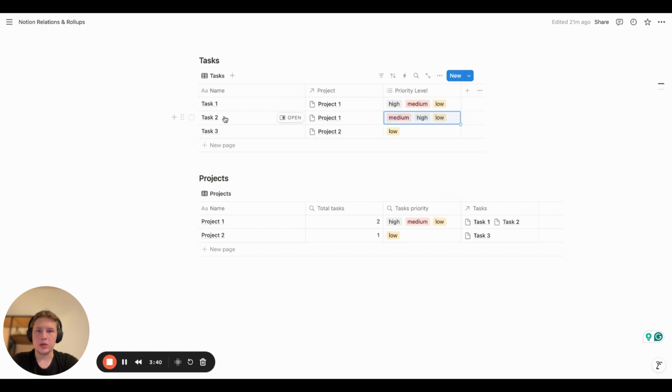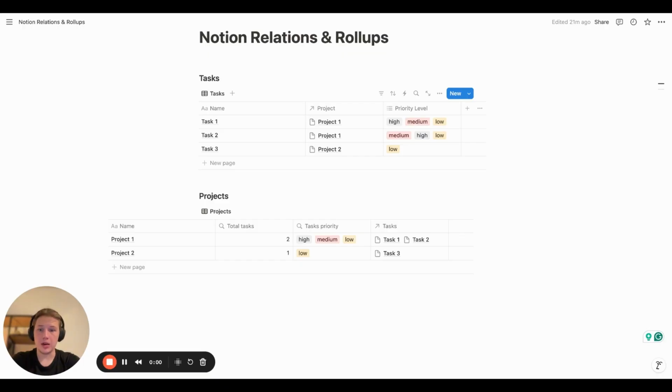So both of those tasks have multiple priorities, which is not a real case, but just for demo purposes. And here we can see that the tasks table only shows this high, medium, and low, so it doesn't duplicate those priorities. Another example of using rollups can be to do certain math.